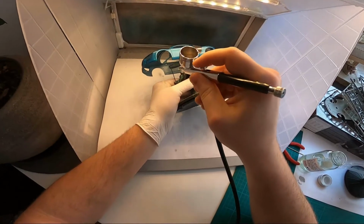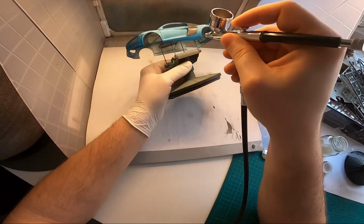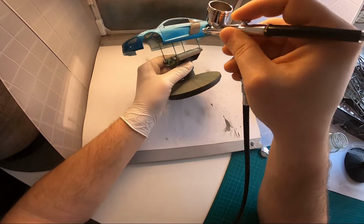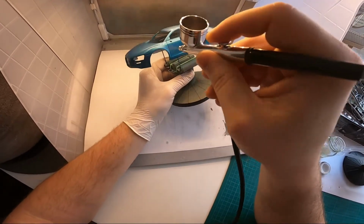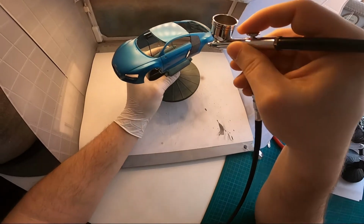And the last step for today is to cover my model with a clear coat. So we're going to spray 3 or 4 layers in a cross pattern so that my model is evenly covered with clear coat.